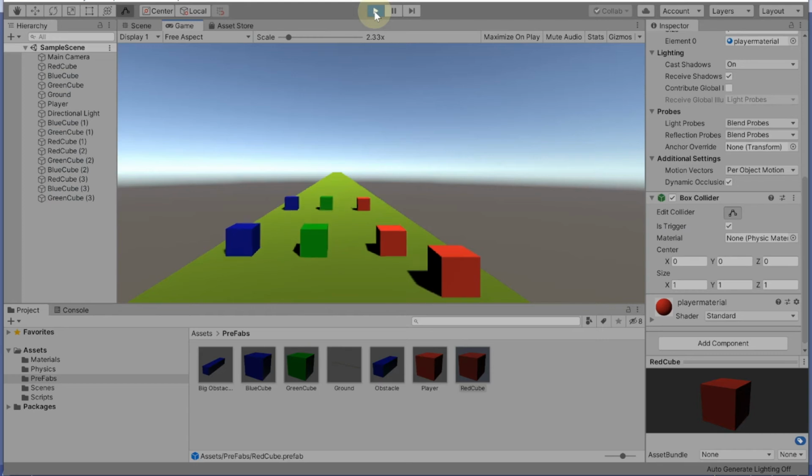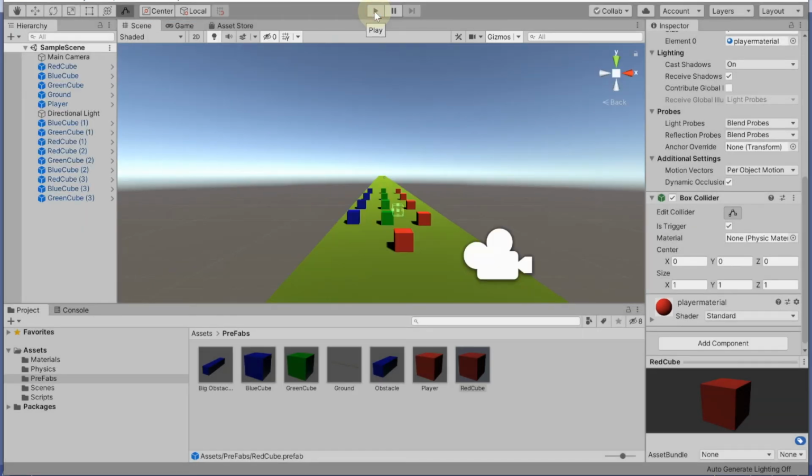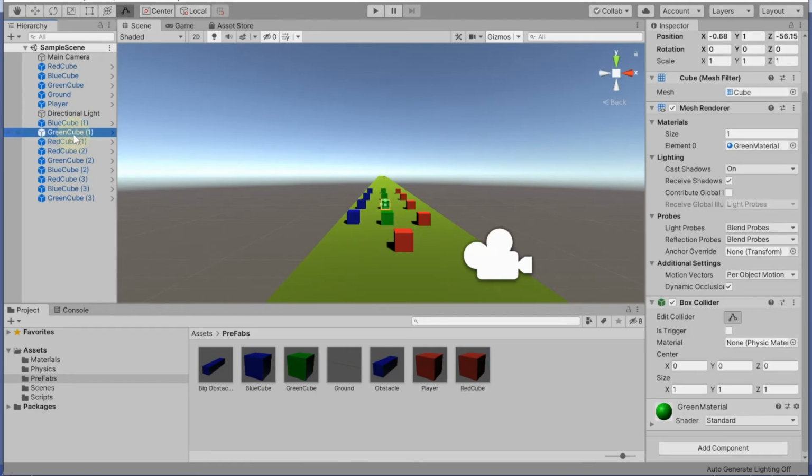If you see, it is basically passing through this. You guys can see that it's passing through it, but I need to make them collectible. So how can we do that? I'm going to unapply this green cube, because I made it triggerable. Okay, let's uncheck it.